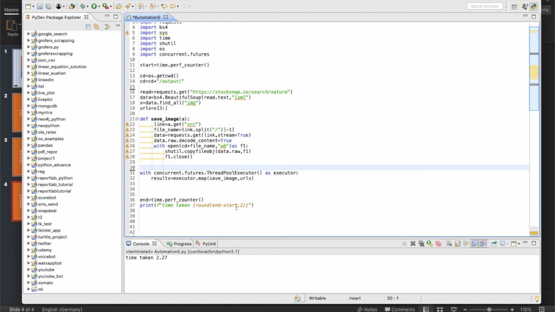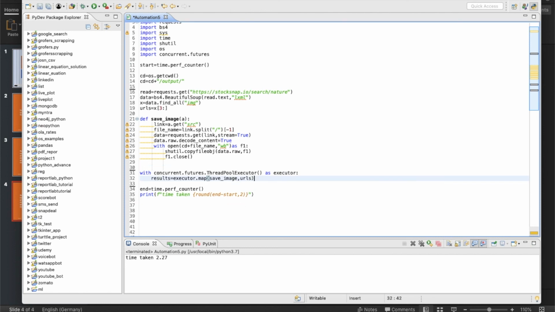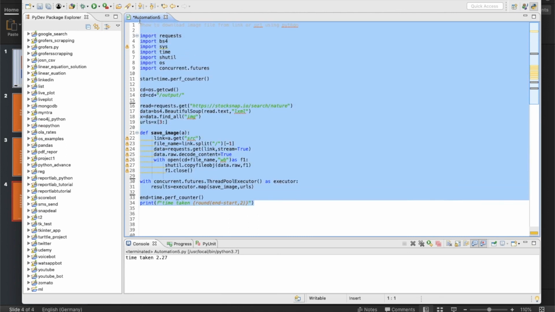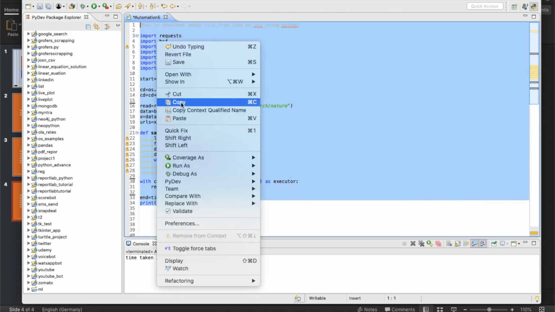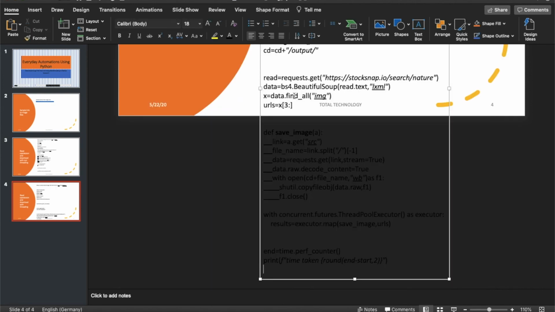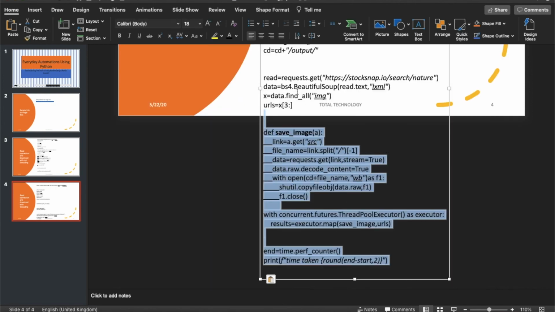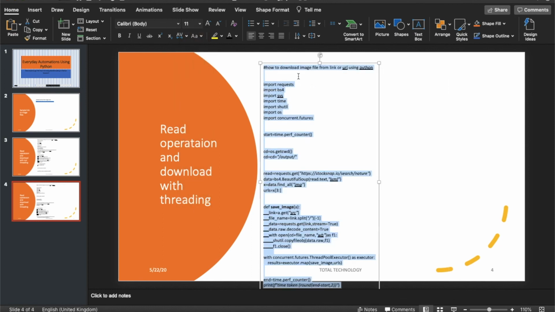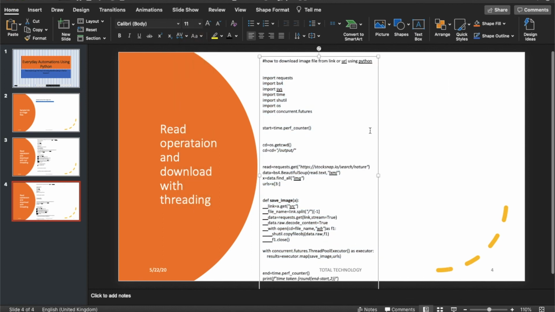Okay, so I believe you understood the concept and what we are going to achieve. In this tutorial we learned two things simultaneously: how to download any image from a web page using Beautiful Soup and other related libraries or modules, and at the same time how to improve the performance of your code by applying multi-threading.